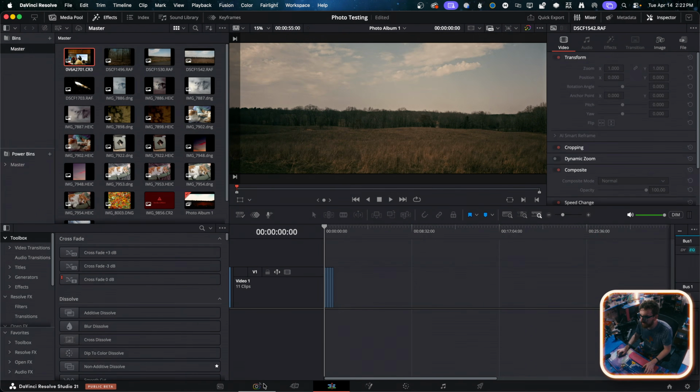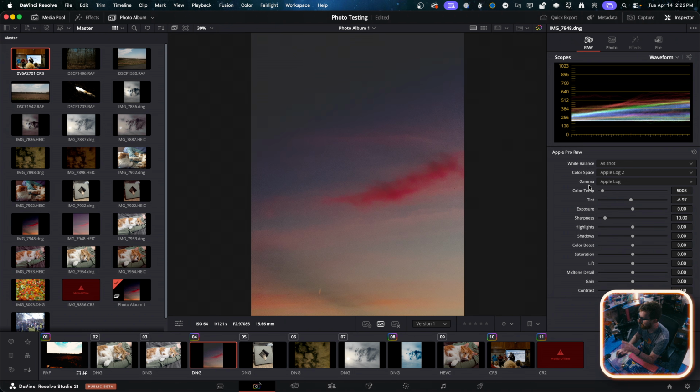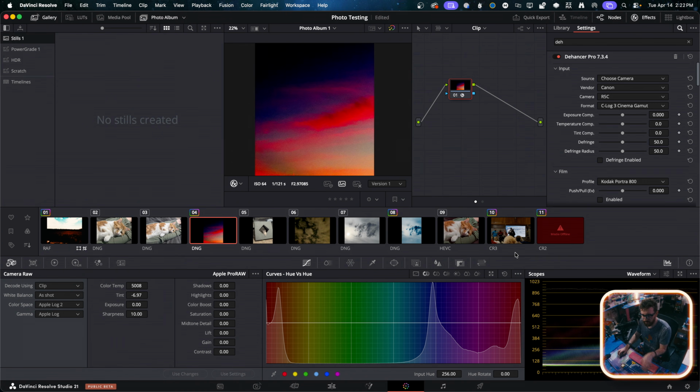So one thing I had wanted to look at here is this DNG right here. It interprets it with Apple Log as an option, which is great. It detects it as an iPhone Pro RAW photo. This was not taken with the iPhone app. This was taken with an app called, oh God, what's it called? Perla, which is a custom photo app that has a lot of cool image processing and whatever else inside of it.